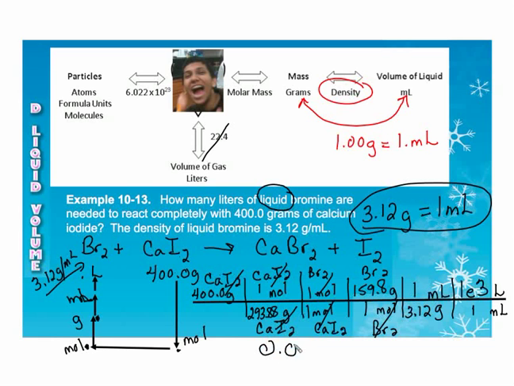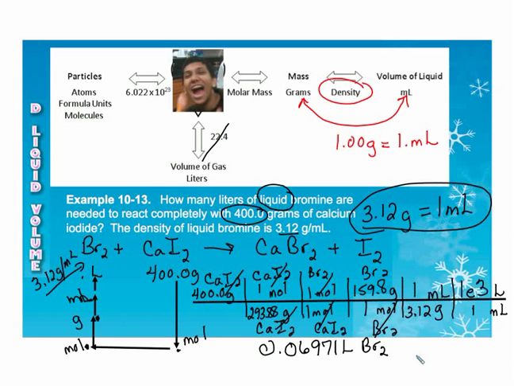Wow, if you crank out all of that, you get 0.0697 liters. Or excuse me, 1 liter, because we like you to go to the given, and we assume conversion factors are exact numbers, even though they're not. But you have to have something to kind of start with as an assumption. So there we go.